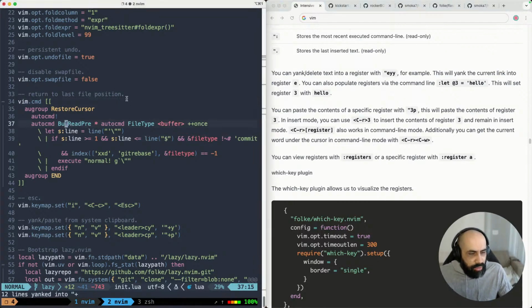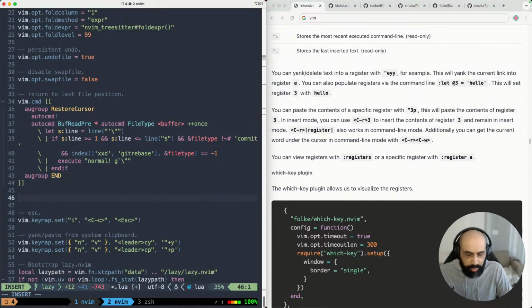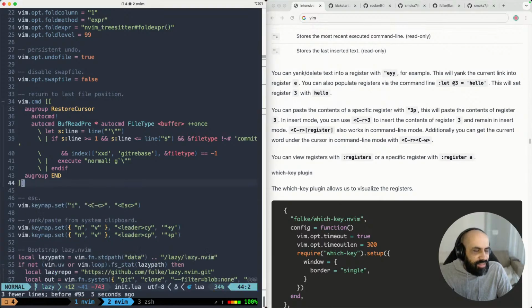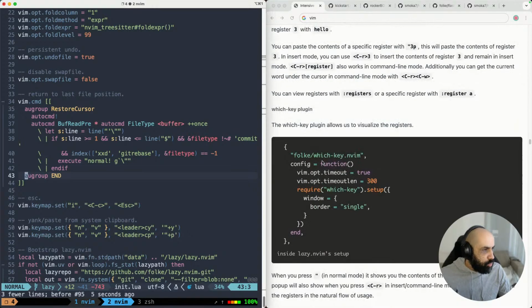So let's say I'm here and I press colon to get into Vim's command line. I wanted to get this text here, but I don't want to type it. I can do Control R, Control W, and the text under the cursor is pasted here, which is actually very useful. I do use that. And then similarly, if I'm in insert mode here, I could press Control R, and then I can type in, I guess. So that's actually not that useful because I don't have anything copied. But I'll actually demo this after the next plugin that I install, which is WitchKey.